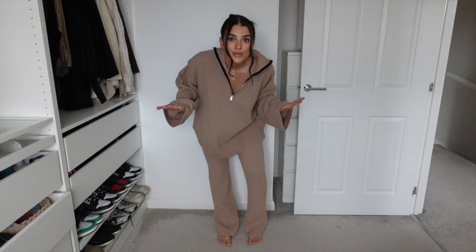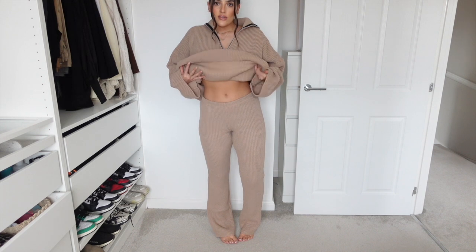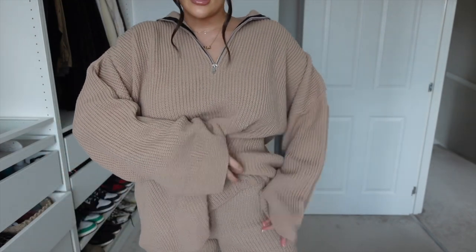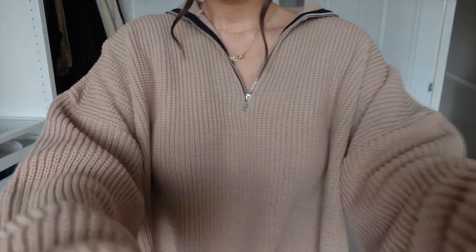I absolutely love this set on, it is gorgeous. I love how oversized the sleeves are and how the collar sits with the zip — you can do it more slouchy or zipped up, even shoulder-out is cute. The trousers are chef's kiss — they're almost a skinny flare, just so flattering on, and they sit at such a nice place on your waist. They're so comfortable. You could even tuck it in and wear it like that. I feel like I'm gonna live in this — it's such a nice set. I wanted to spruce up my loungewear and have more put-together, classy vibes, and this delivers. Ten out of ten from me.